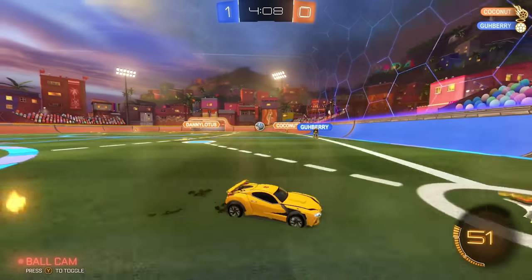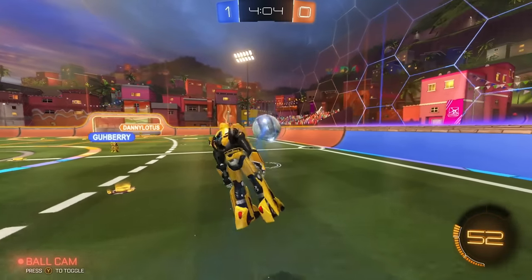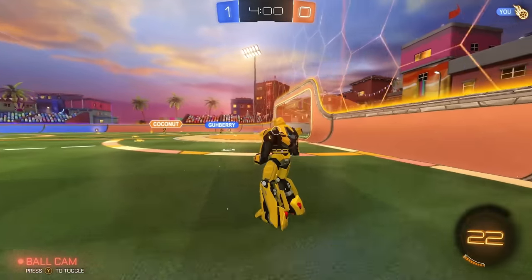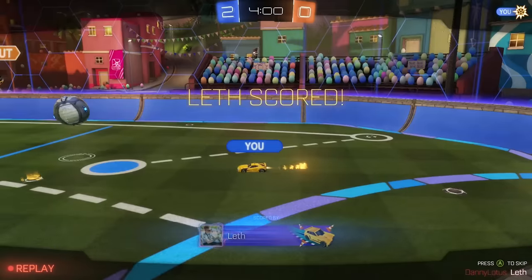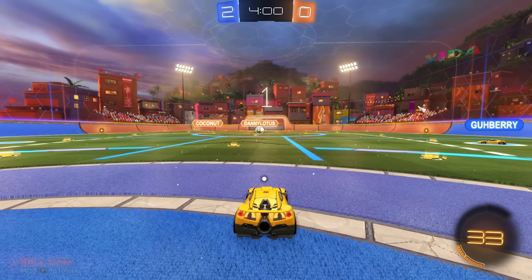Dude, he transformed into the shot and added power. How are you getting the touches you want? I just have a sixth sense for where my car is at all times. Oh, just dunked into the net. Oh, I guess my teammate's getting dunked. Unlucky. Yeah, it happens. All right, Danny, edit that out.